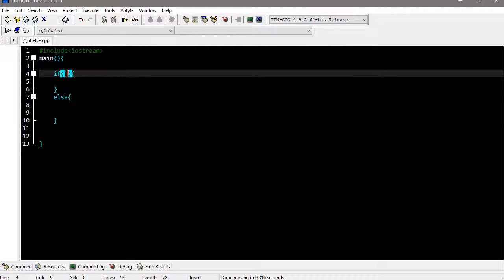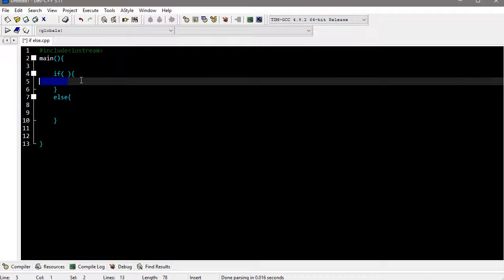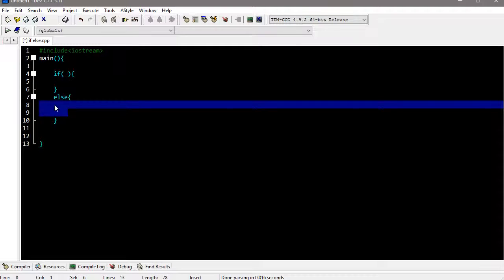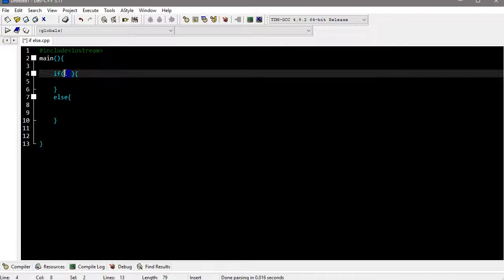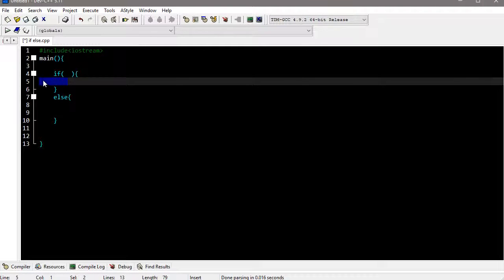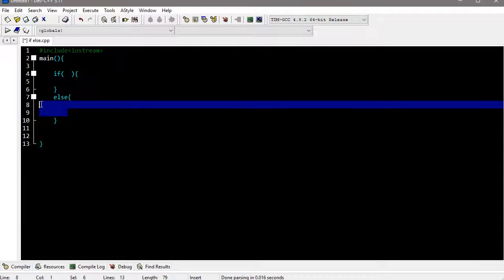The basic idea behind these blocks is, over this highlighted area, if the condition is found to be true, then the compiler is going to execute all the statements residing in the if block, and the compiler will reject all the statements residing in the else block. But if the condition written over here is found to be false, then all the statements residing in the if block will be rejected, and the else part will be executed line by line, sequentially I mean. So this is the basic idea behind the if and else statement.